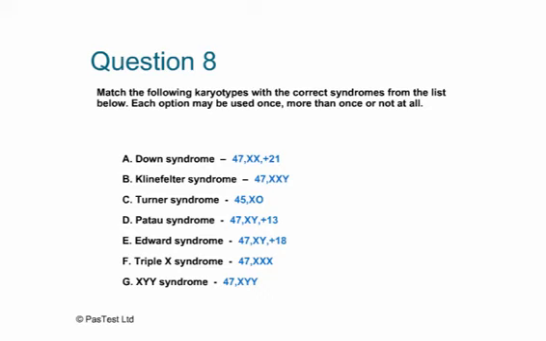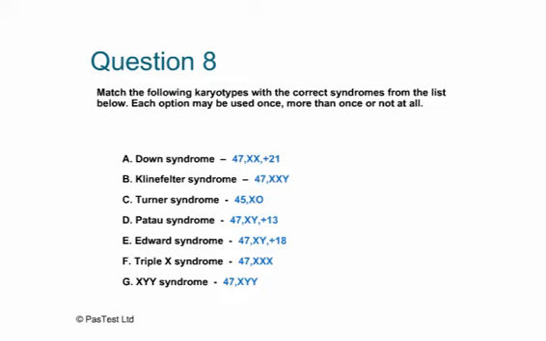The diametric opposite of this is Turner syndrome, in which there is a missing X chromosome in a female. This is either written as 45XO or simply 45X. The O simply indicates an absence of a chromosome. Patau syndrome is a severe condition resulting from an extra chromosome number 13, and of course can occur in either males or females. Edwards syndrome, a similar severe condition, is due to an extra chromosome 18, trisomy 18.